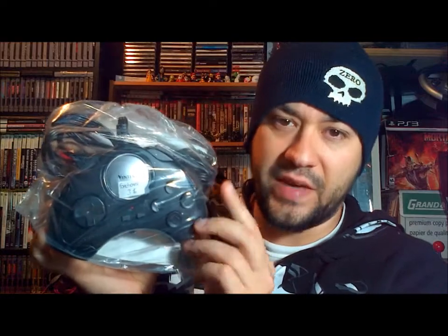The last two I picked up, it's a game paddle and it says Venture on it.